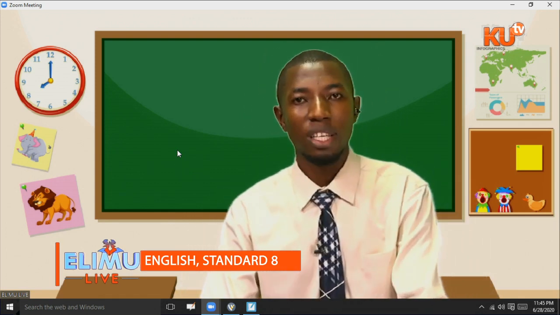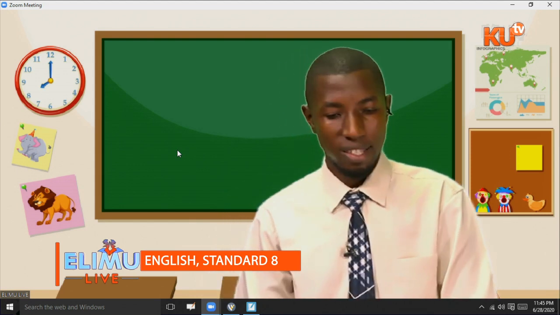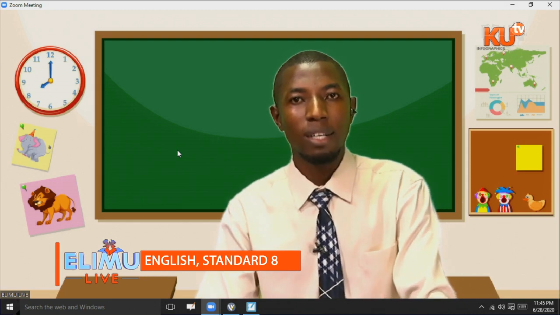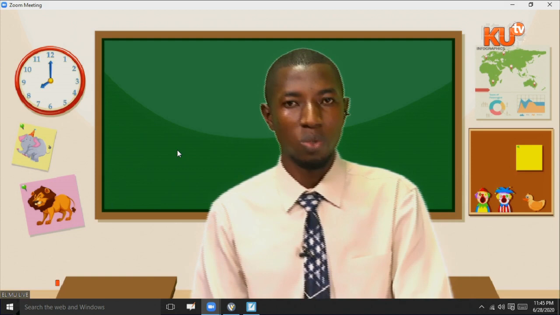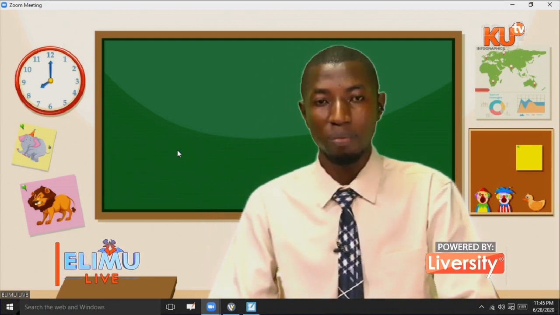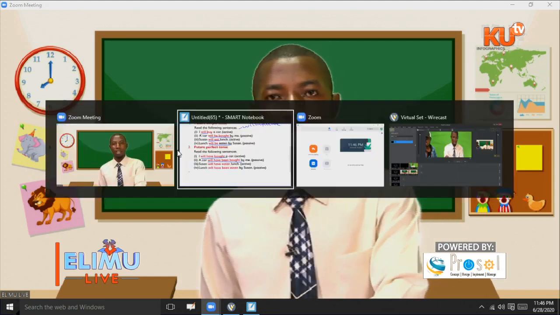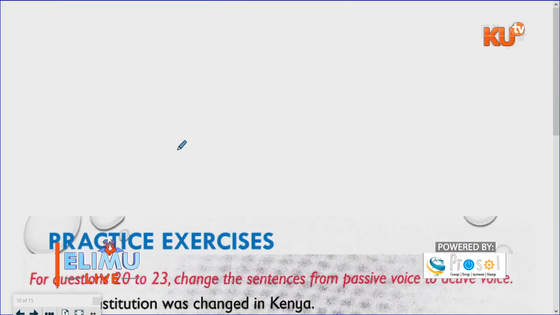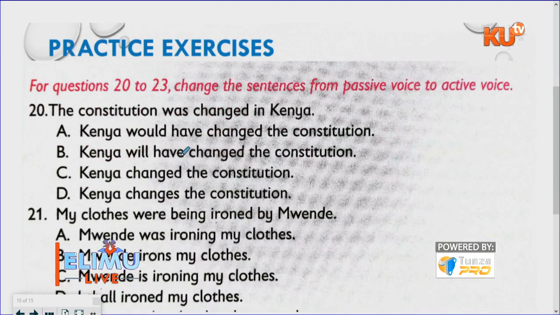The bank will give you a loan. That is the first sentence. The second one is, I shall have finished the work next week. Those are your two exercises that you're going to do at home as I continue with more explanations. My next part is practice exercises. Now that we have learned these, we need to do some more practice.